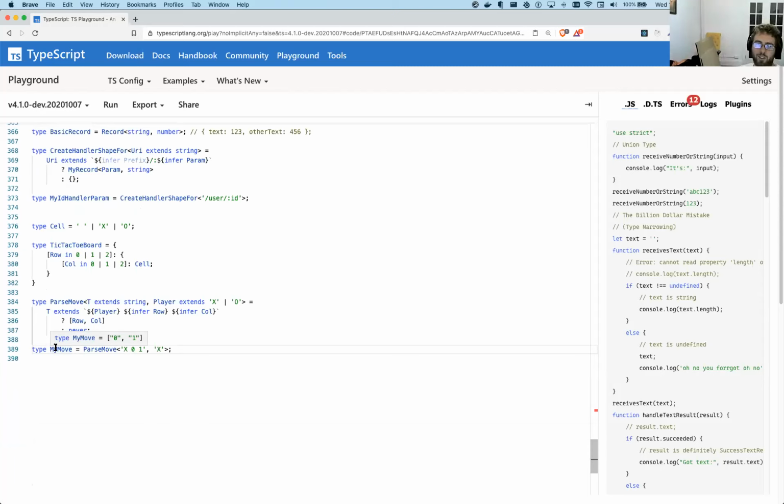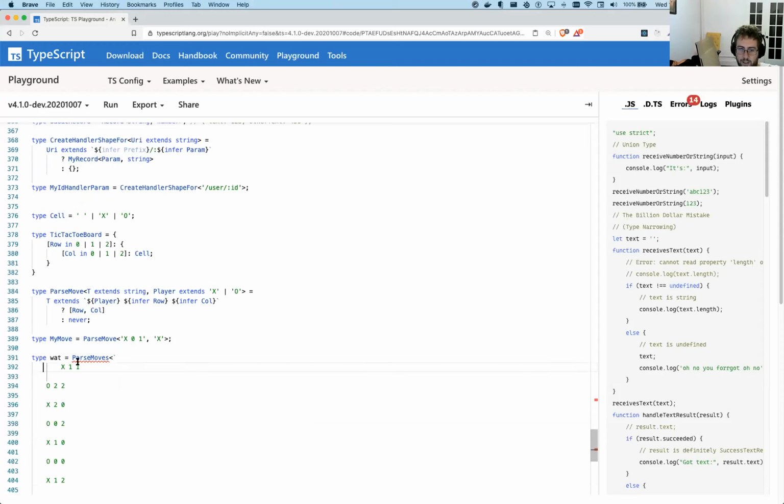This in particular isn't super useful, but I think it's fun. As a take-home challenge, I would highly encourage you to try to figure out whether you can take in a full-on game board that takes in a full template literal string with moves like X0, 1, X1, 1, 0, 2, 2, stuff like that, and figure out, can you turn this into a list of players with their moves? This is not something I'm going to go over now, but is something that I think would be a fun take-home assignment for you if you really want to play around with it.